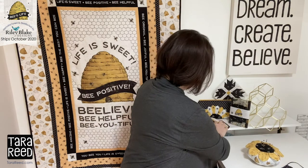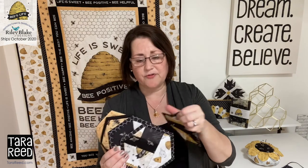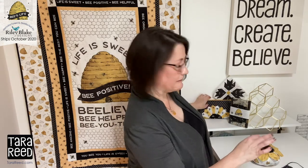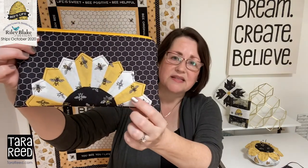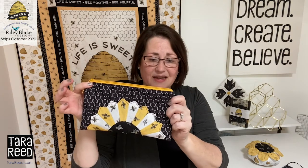Super cute for a pin cushion with the fabric and the flowers. Can't have bee fabric without playing with a hexagon, right? So I whipped up a few different coasters where I used stripes and just kind of did a fun throw-together pattern with scraps. You can also just do the plain fabric — that's super fun. This is a zipper bag with the Dresden Rose and I chose to put a lighter fabric on the inside, which I find makes it easier to see what's inside. I love how the bees turned out on the petals and on the center. I debated between white, black, and bright yellow zipper, but I love the bright yellow against the black and white honeycomb.